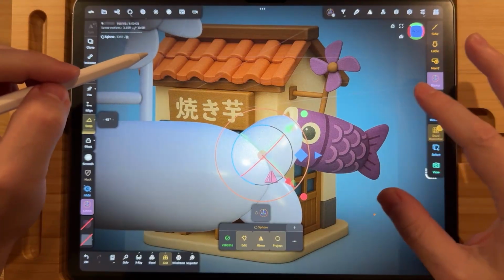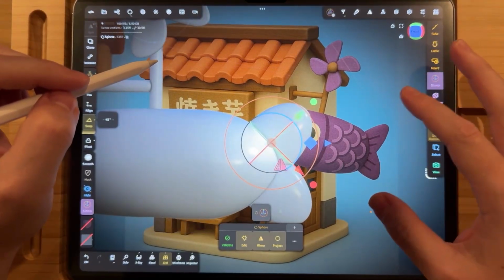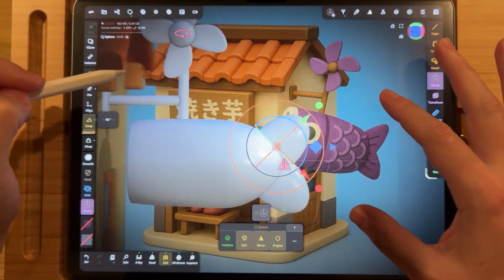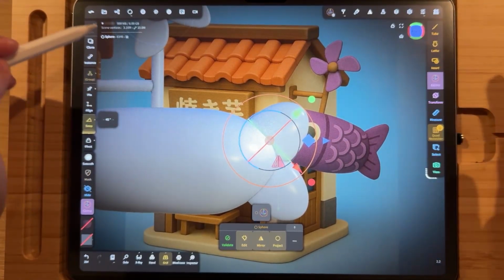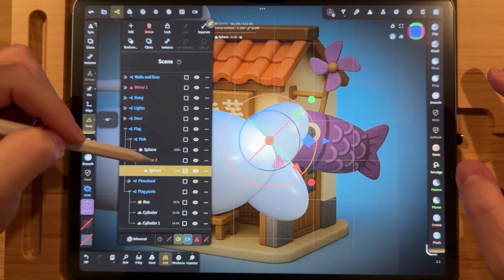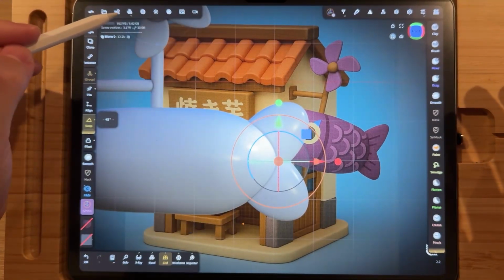If for some reason you're following along with this video and you want to use this asset maybe in a game or some other project, and you think that there might be other view angles that would allow somebody to peek down in there, then yeah, you could get rid of that. Let's go ahead and validate that sphere. And what we'll do, we'll validate the mirror, and then I'm going to just join children so that the tail is just one piece.